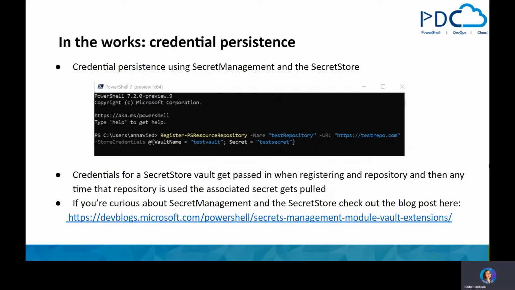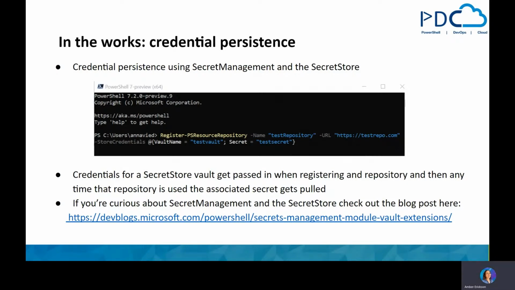And so once that's registered, anytime you use that specific repository, for example, if you're installing a module, even finding a module, the associated secret gets pulled and you don't have to explicitly pass in any credentials through the -credential parameter anymore. So that's going to create a really nice, seamless experience for those who are seeking that out.